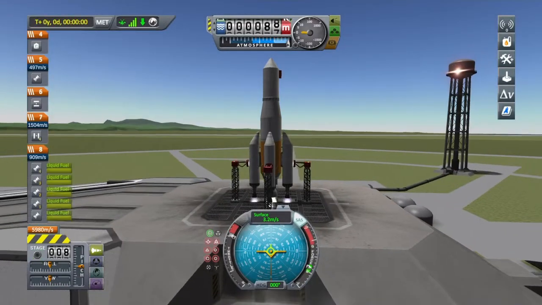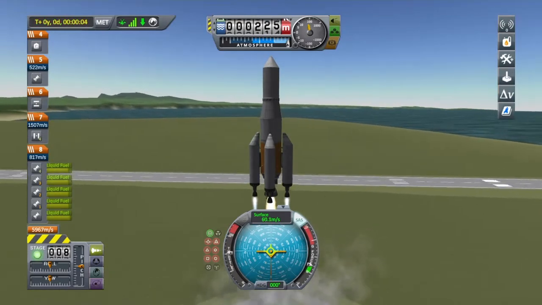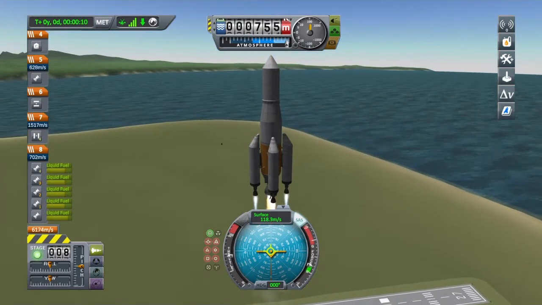Hello everybody, welcome back to the channel, and today I'm going to show you how to land a probe on the Mun. Now I whipped up a small little rocket here, as you can see.